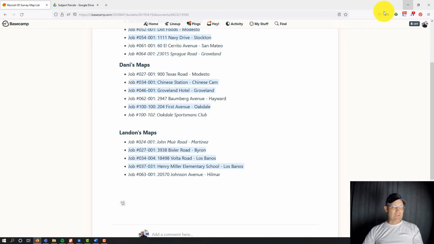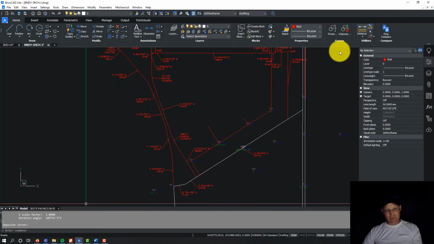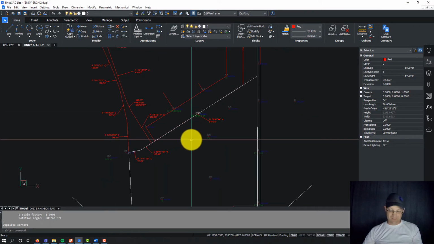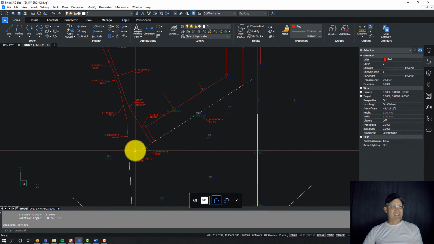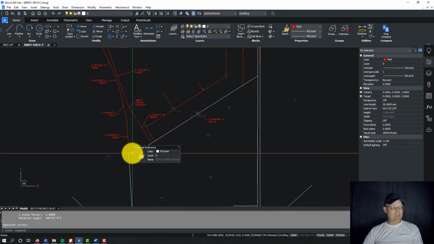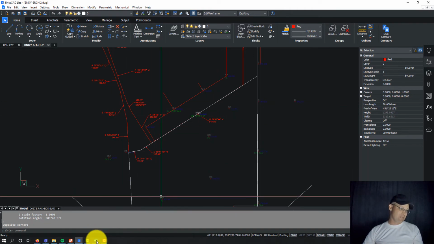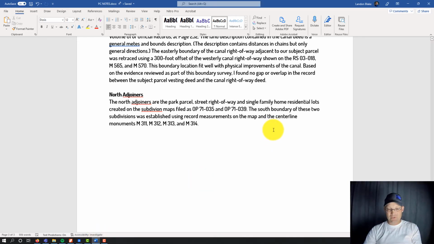So I'm fairly confident here that it's reasonable to hold the boundary location per the subdivision map instead of the old bearings and distances in my deed. I obviously can't find the original redwood posts and pipes because the ditch is gone and they built the subdivision here. So this is the next best thing. But we do have a potential conflict in the record.